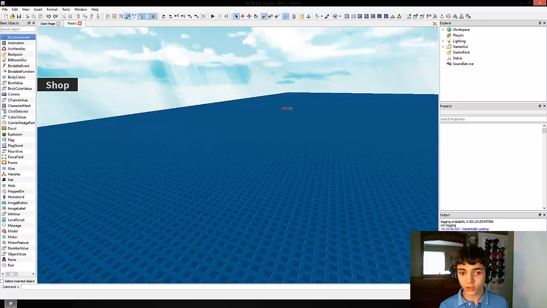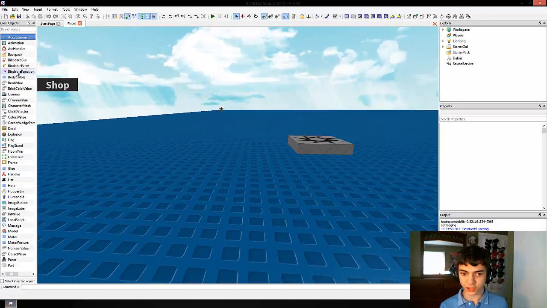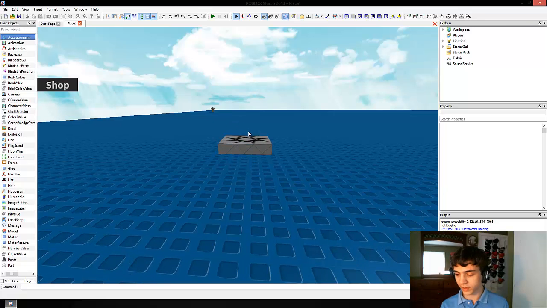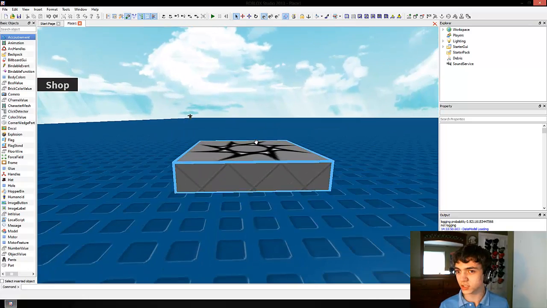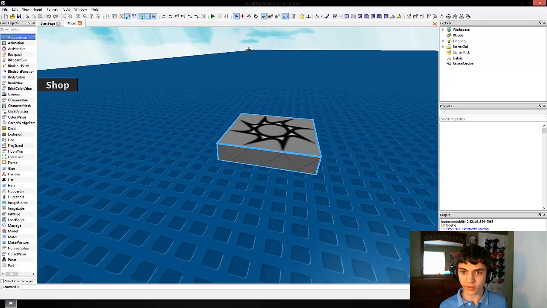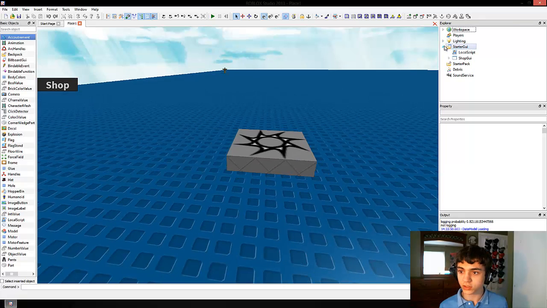In today's episode, we're going to begin working with this shop GUI to get buttons that actually can purchase real items like shirts, t-shirts, and things like that. I don't think we'll get as far as actually buying anything yet, so sorry about that. But we'll try. So let's go to Starter GUI, Shop GUI, Frame, List Page.